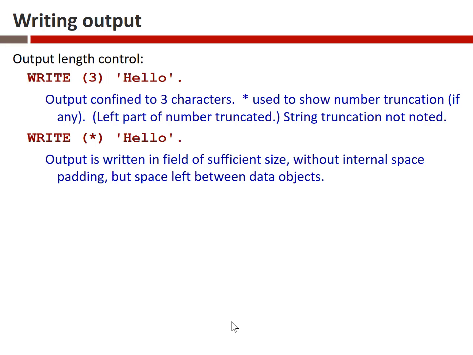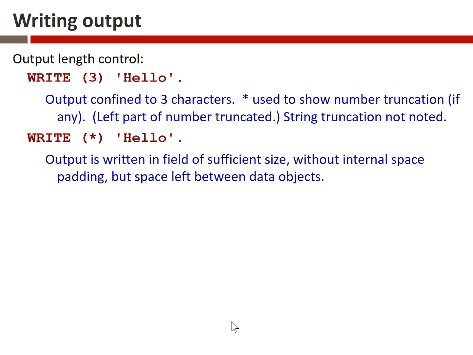Well, what's going to happen when that gets written to the screen? All of these are going to be spaces. So it's going to actually write out to the screen space, space, space, space, 14.2, space, space. That's what I would get by default because of the size of this number. But you say, I don't want all this extra space junk here. Okay, that's what the star does for you. A star in parentheses will take what you have and output it without any external characters.